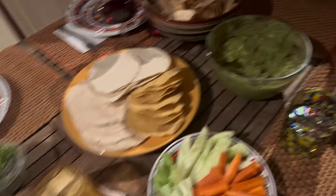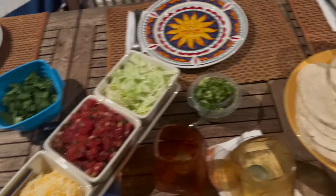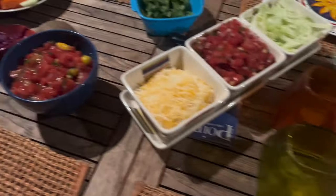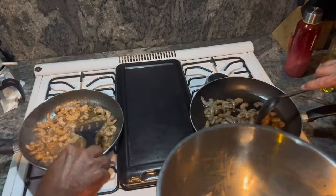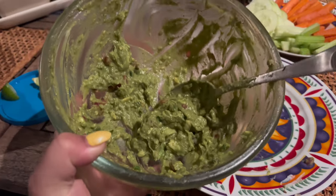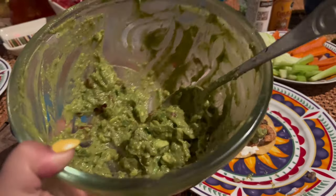We are ready. Sorry, I got scratched. This is the spread. We're having shrimp tacos. Yummy. I think it speaks for itself when it's almost gone, this huge bowl.